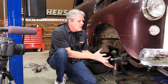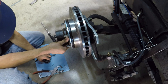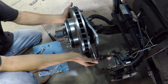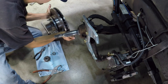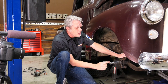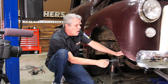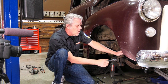After you get your caliper secured, then you're gonna take off your hub, be it drum or disc. You're just gonna take your cotter pin out, you'll take your large bolt off, and you're gonna wanna put everything in the dust cap that came on here, and put a rag over it so it doesn't get any dirt on it. I like to put the nut back on too, just to make sure that the threads on the spindle are safe.